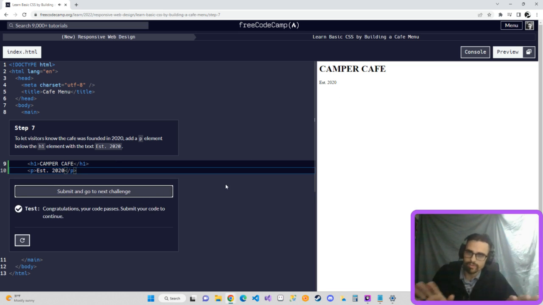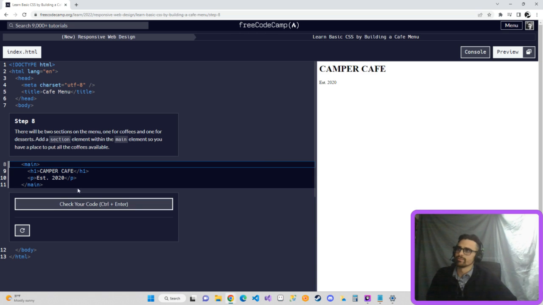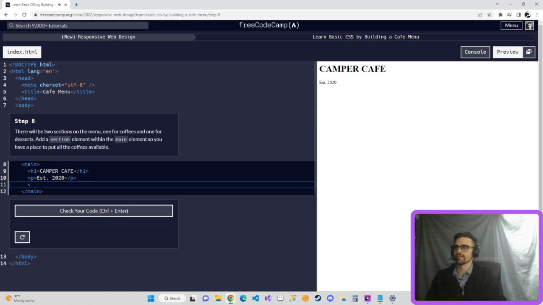And don't worry, soon we'll be getting into the parts where it's going to look a lot better. So, of course, we need to add a section. There'll be two sections on the menu, one for coffees and one for desserts. So right here, that's the top.